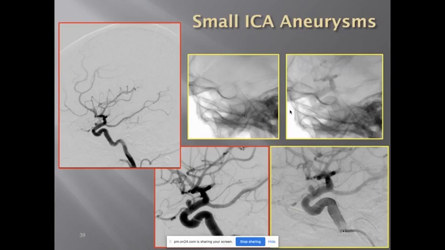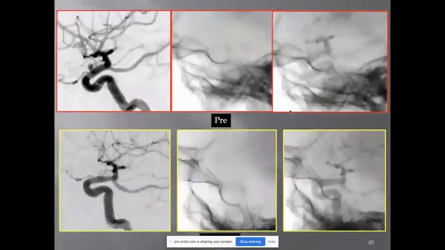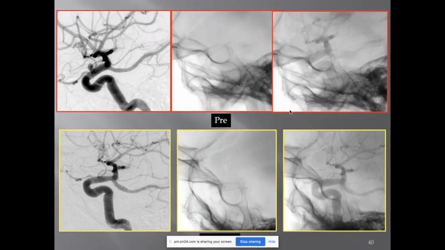Certainly this is an aneurysm that can absolutely be coiled. But the risk of rupturing this aneurysm with coiling is significantly higher than with a flow diverter. So my threshold to flow divert small carotid aneurysms versus coiling has gotten much, much lower, because the devices and technology have gotten so much better. Again, Flex is just a great device to deploy. I think the risk of complication is lower today with flow diverters than coiling for these little aneurysms. That's certainly controversial, and it's not a hard and fast rule. Do I still coil these kinds of aneurysms? Absolutely. But flow diverter is on my radar. And again, a single device, pre and post, aneurysm's gone. Hard to beat that result.